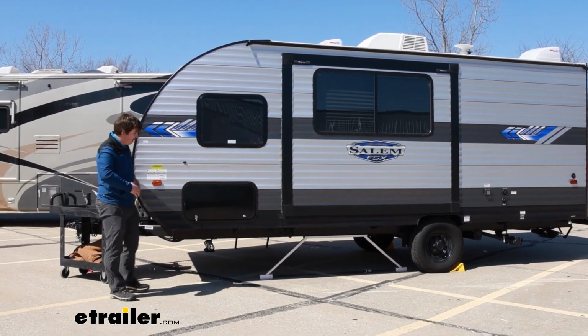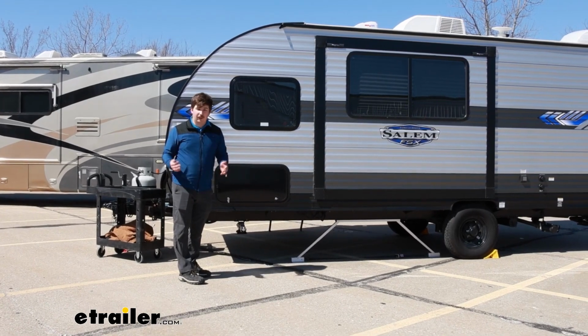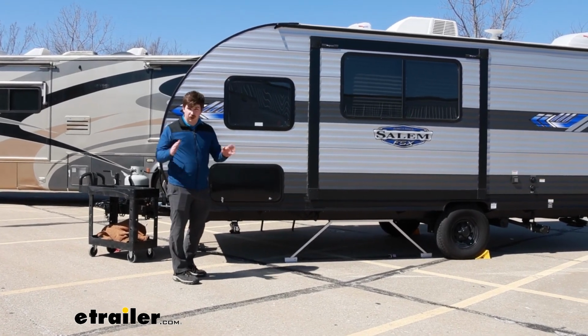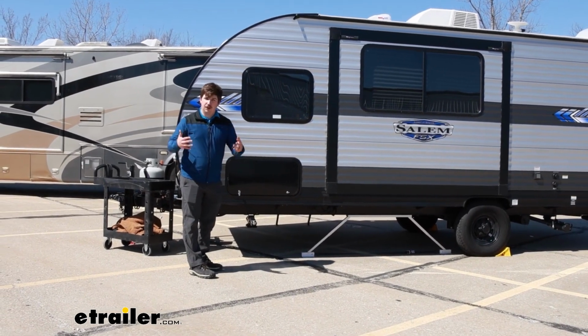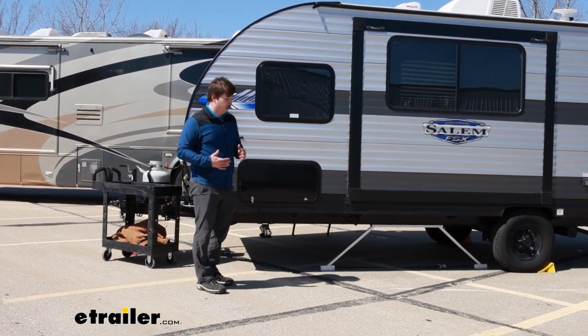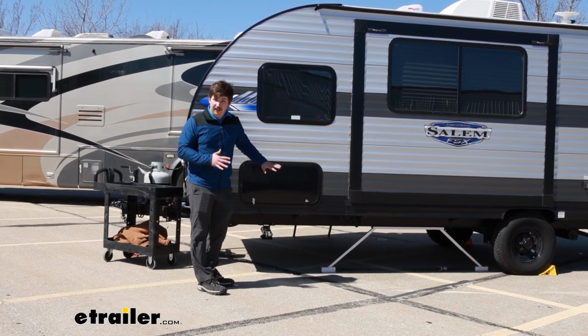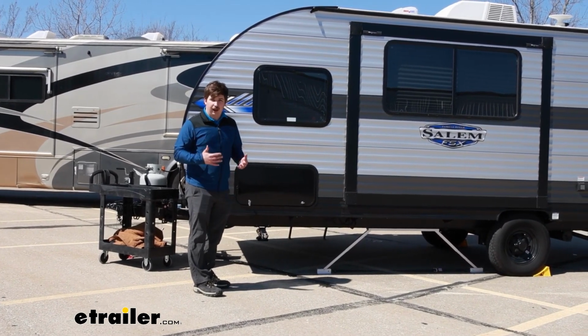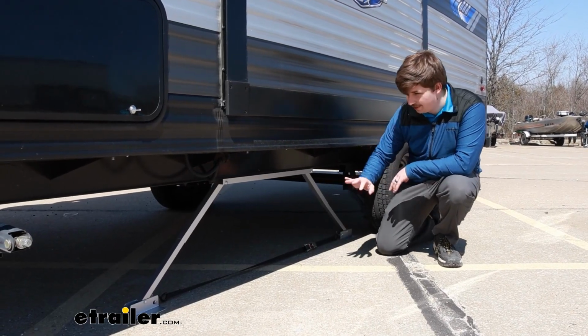So I definitely feel more confident about this whenever I'm getting in and out of the camper. Even walking around inside of this when we were testing it before shooting this video, I felt a big difference. That's not something we can really visually show you, but I can say I felt a great difference, and that's just with this alone. If we use the scissor jacks with this, it would only be additional help to make things rock solid.